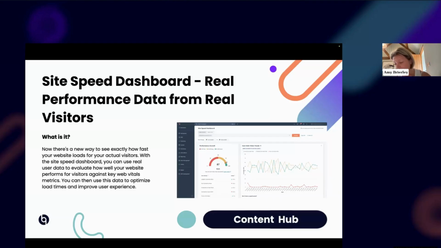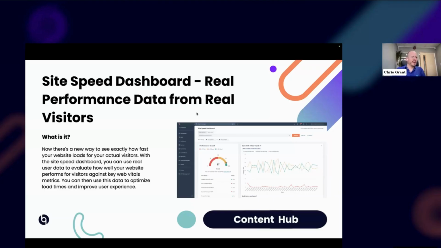You can easily see which pages are actually slow for your visitors, and if your site's getting faster or slower over time. There's stats on different devices as well, and it allows you to focus where you might want to spend your time for the biggest impact.